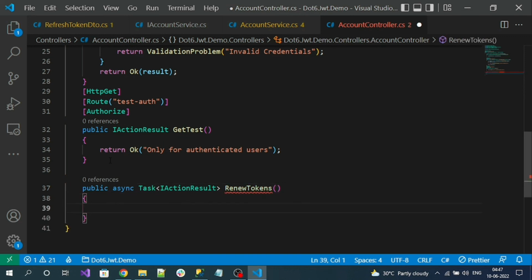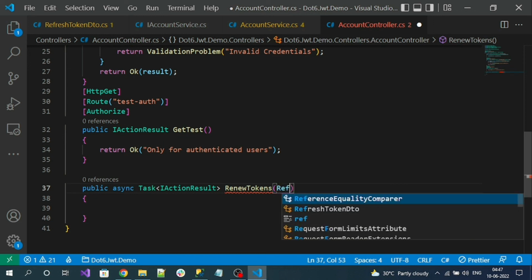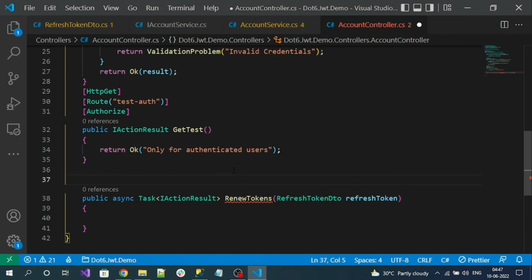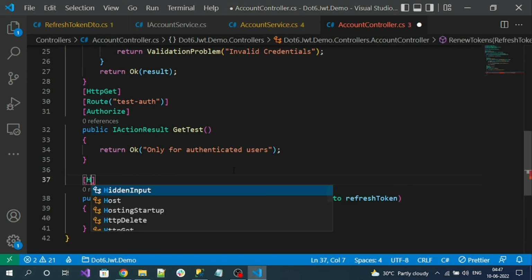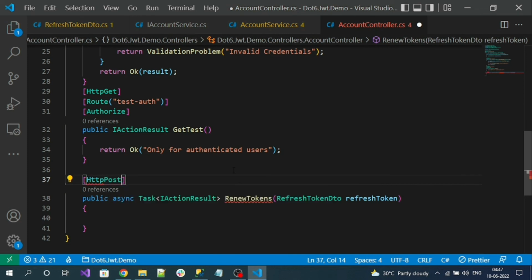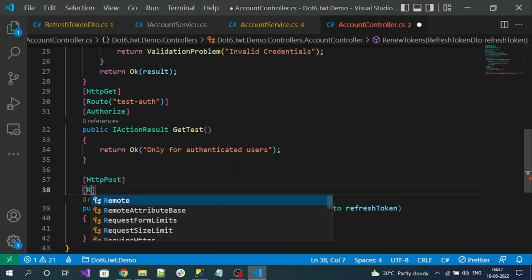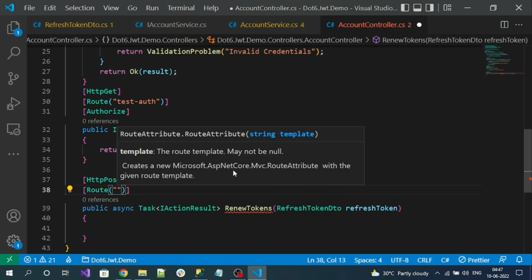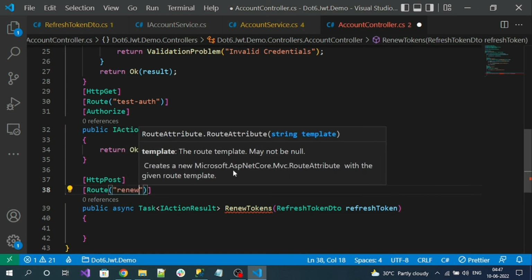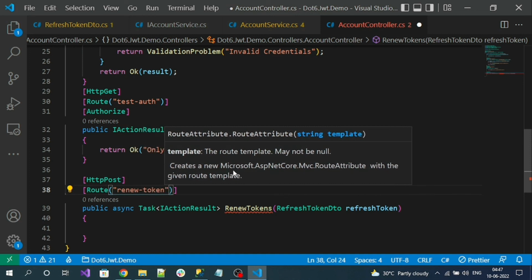Its payload will be refresh token DTO, and it should be an HTTP post. Let's define some route: renew token.